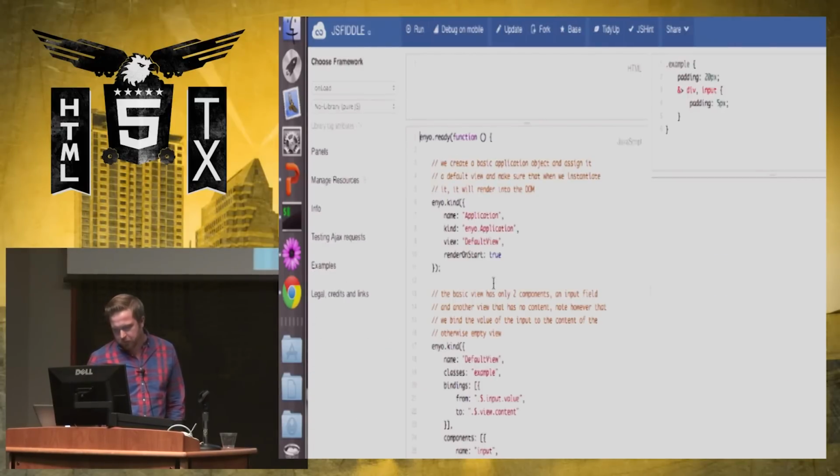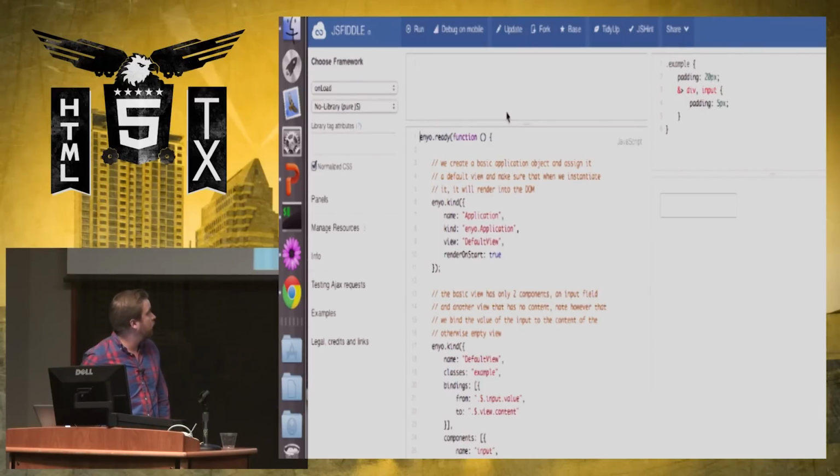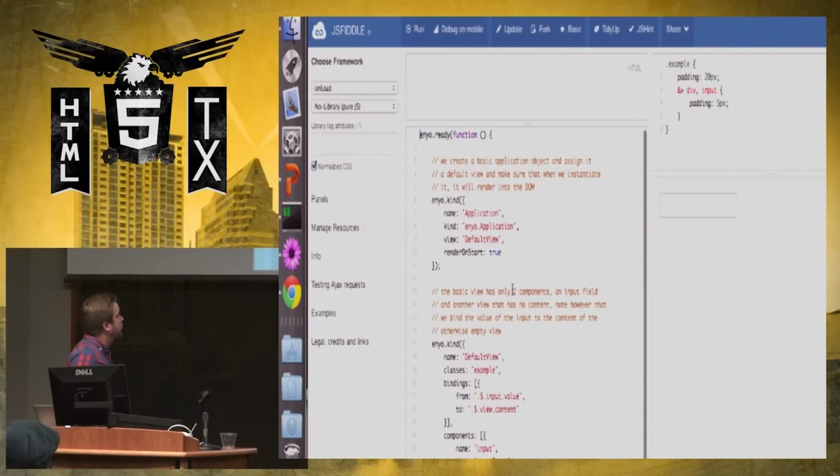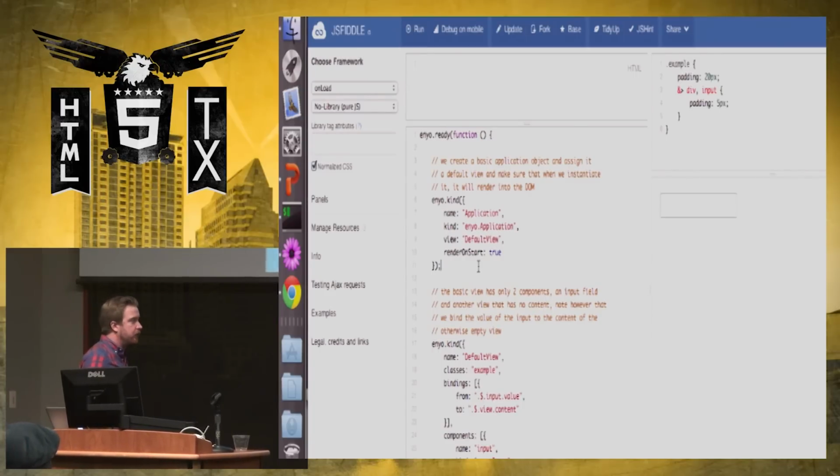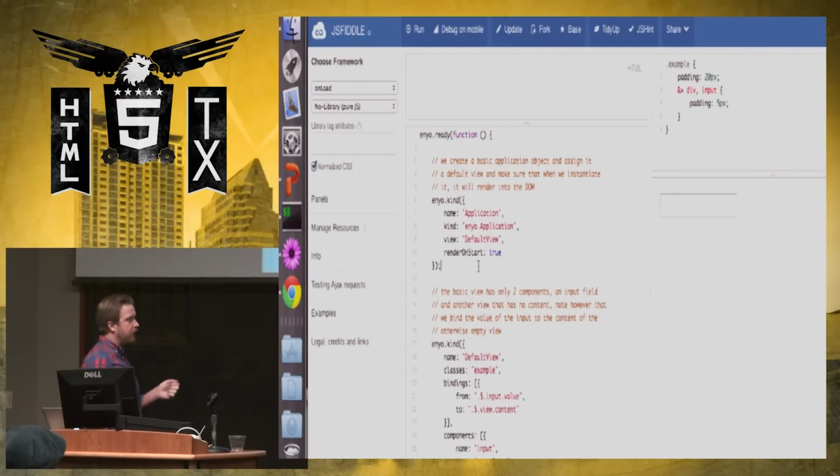This will actually give a better introduction to some of the elements when you're building Enyo applications as a whole, and you'll get to see some of these newer pieces here. So there's a concept of an application, and an application is really just an encapsulated component that owns a base view, which is typically the top of a tree of lots of views that build a complex structure, and you have control over when it renders and where it renders into.